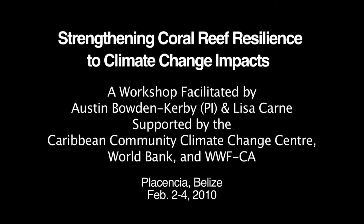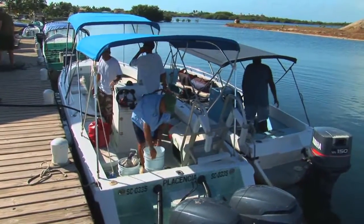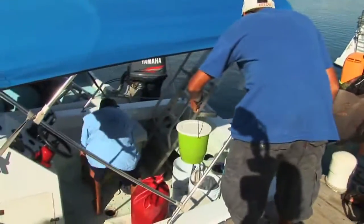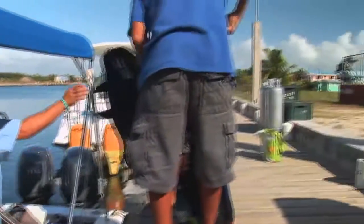This is really the only widely recognized form of climate change adaptation: to get the reefs healthy. I'm in Belize helping the community of Placentia and Belize in general to begin a coral restoration program focusing on two species of corals that are critically endangered — the staghorn and the elkhorn corals — which are now a tiny fraction of what they were in the past.